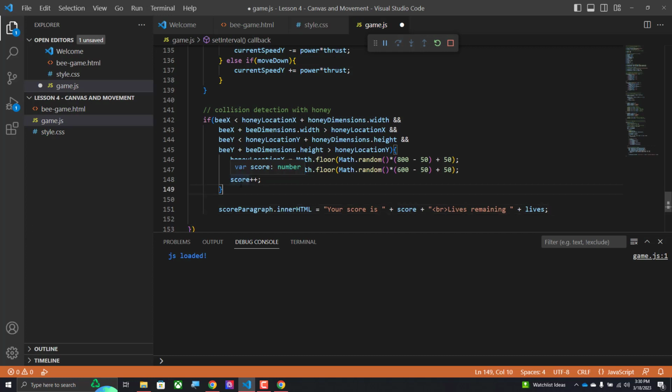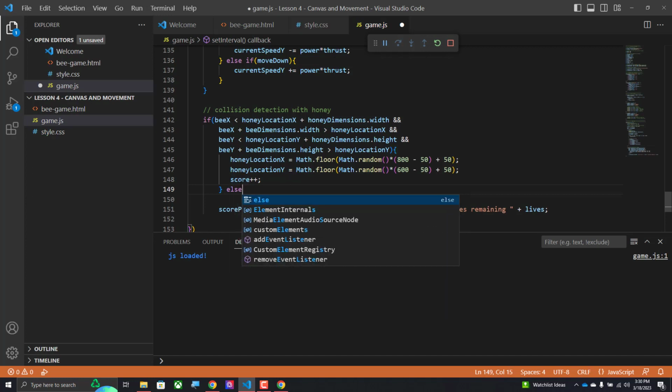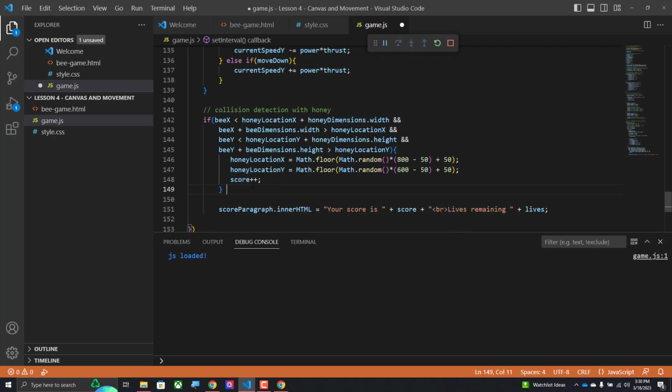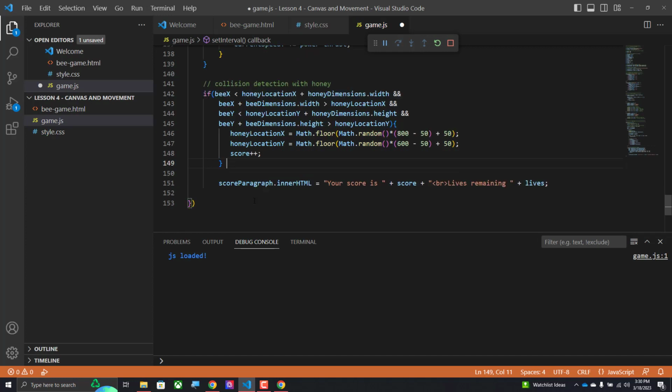And we're going to go to the end of this statement here. Else, wait, make sure I'm in the right place here. No, here, after this line.